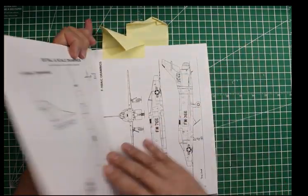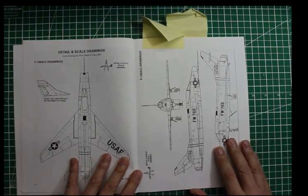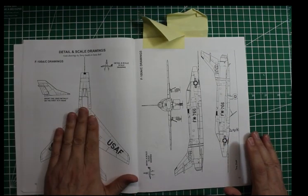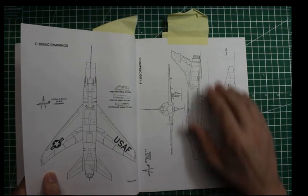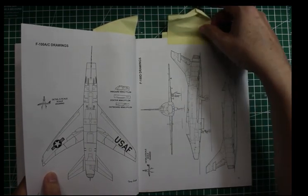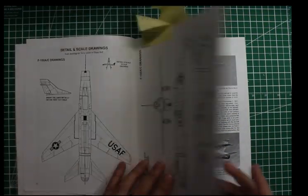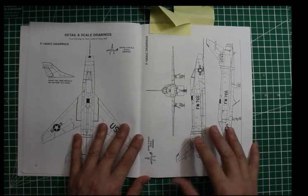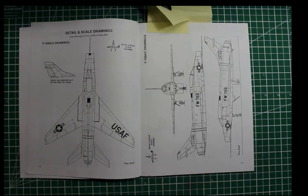Now, the reason I'm using this book today is because I'm going to be using these drawings. Now, I'm going to be using the C, and the D, and I believe there's also a two-seat version. So I'll leave the book open here. So what I got going here today is a couple kits that I'm going to review. So the first kit, I got several things here actually.